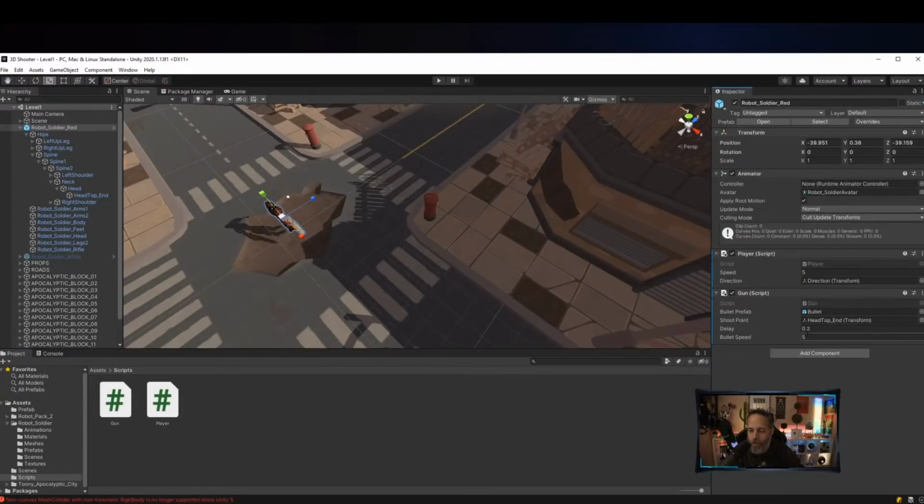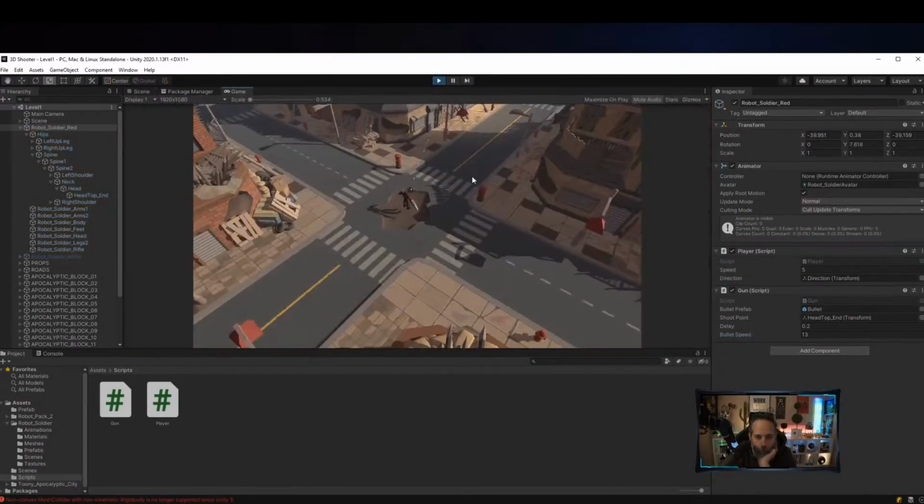All right, so save. And I want to go in here and crank this bullet speed up to, I'm going to go like a 13. Something that's nice and quick. And hit play. All right, he's facing the right way, and bullets shoot out of his head. Damn, look at that. I don't know what kind of weird alien dude shoots bullets out of his head, but you get the idea.